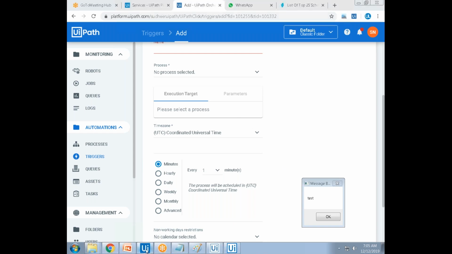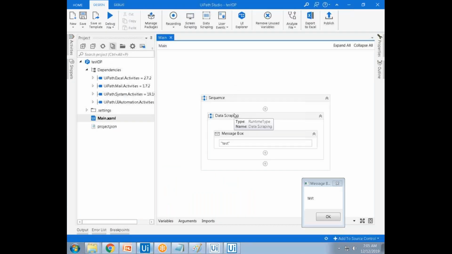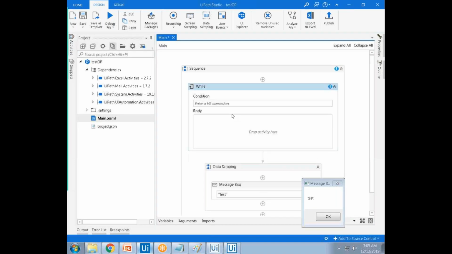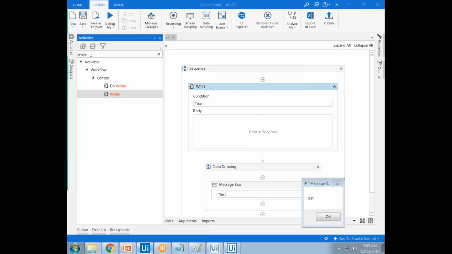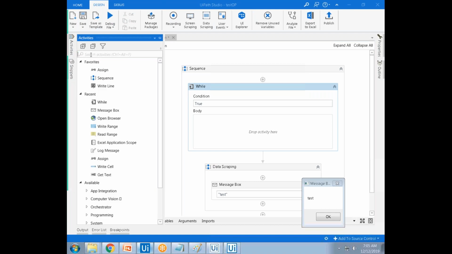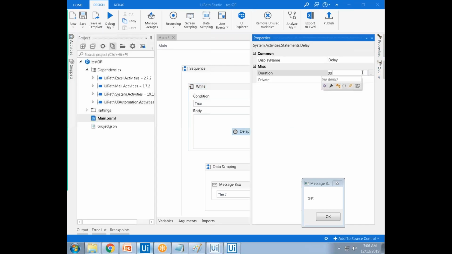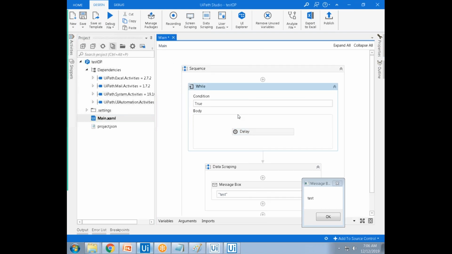Use a while true condition, and in it mention a delay. Don't schedule in the orchestrator, that is not a correct process. Use the while loop with true, which means 24 by 7. True means it will continuously execute. There is no false condition, it won't come outside of the loop. So then what you have to do is give a delay. The delay, you're saying, is every 5 seconds. Yeah, give the 5. Then run it from the studio.